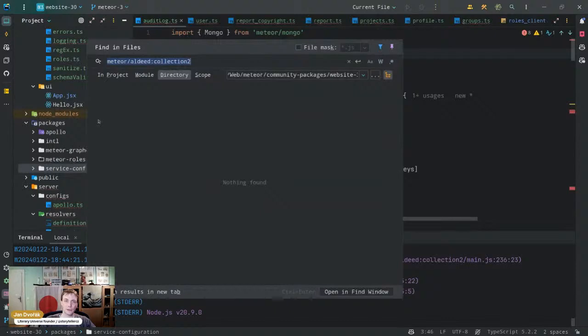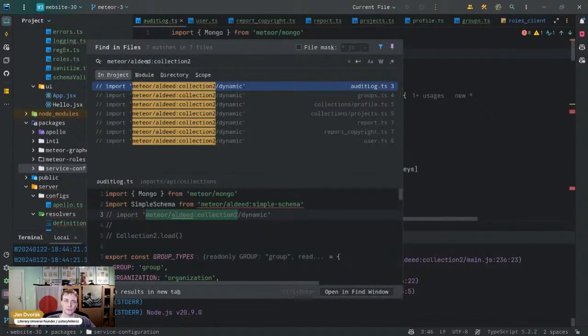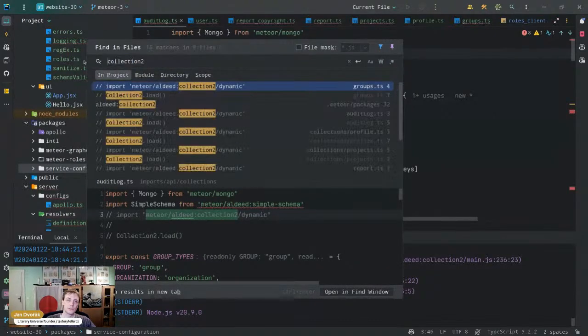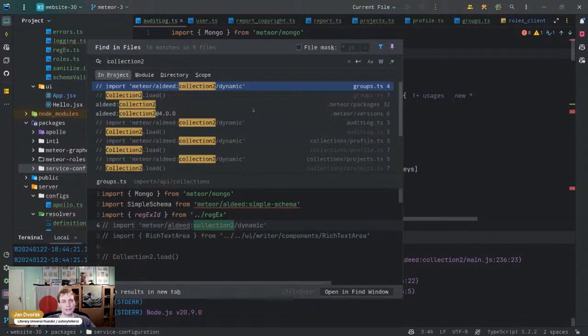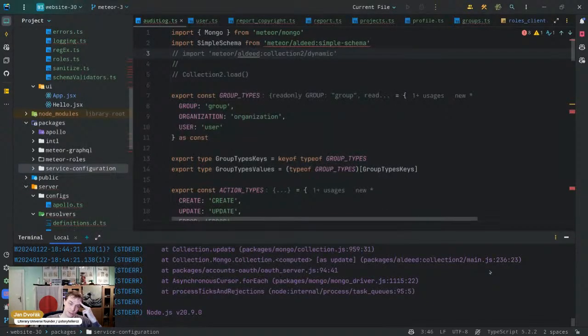How the heck? It's everywhere commented out. How can you be using it?